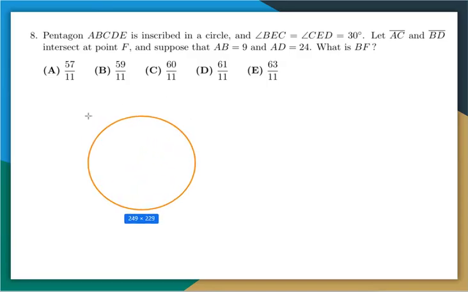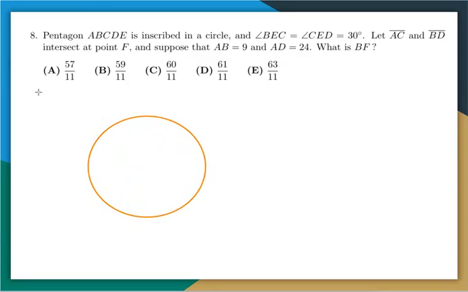So let's make a diagram to see how they are related. I'll have 5 points, so let's say this is 1, 2, 3, 4. It doesn't say they're equally spaced, but since I don't have much yet, I'm just going to draw it that way. So that should be C, D, and E.